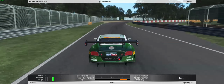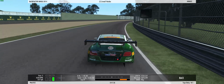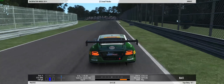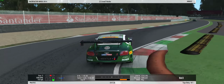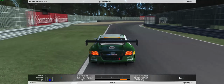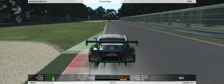But yeah, so then next up, the braking. Braking on this car, I don't think was as sketchy as the Corvette. I think it was a little bit easier to keep the rear under control, although you're going to see here on the second chicane I start losing the rear a little bit, swearing a bit, but in general I think it was a little bit easier to control the braking with this car. Although I think the braking distance is probably the same as the Corvette.